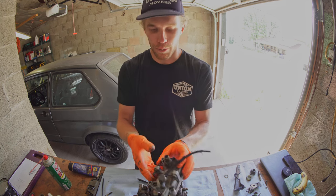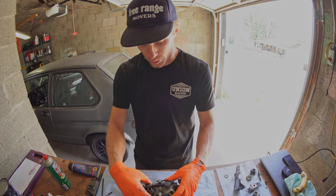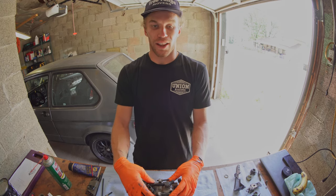You might be at least a little bit bewildered the fact this is already apart. It's no big deal, I promise. You too can take it apart. It's putting it back together that is the trick.